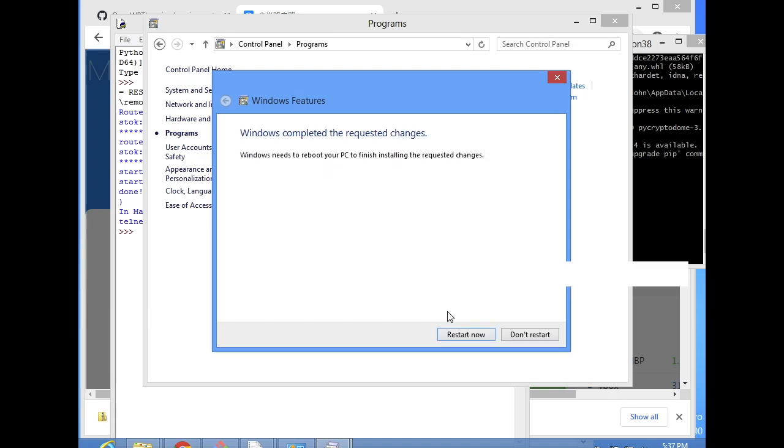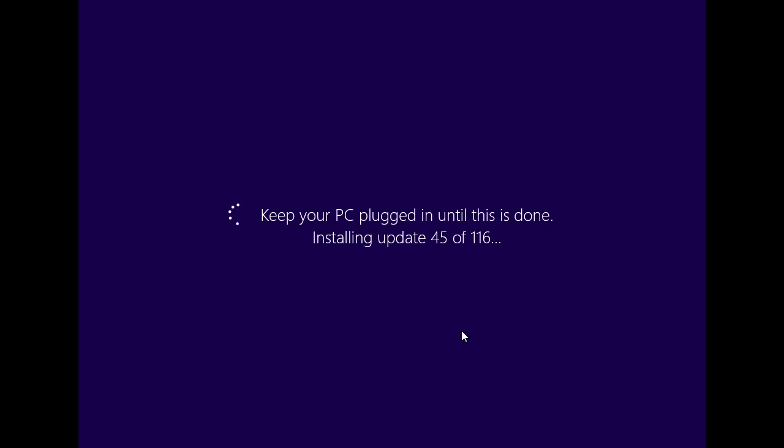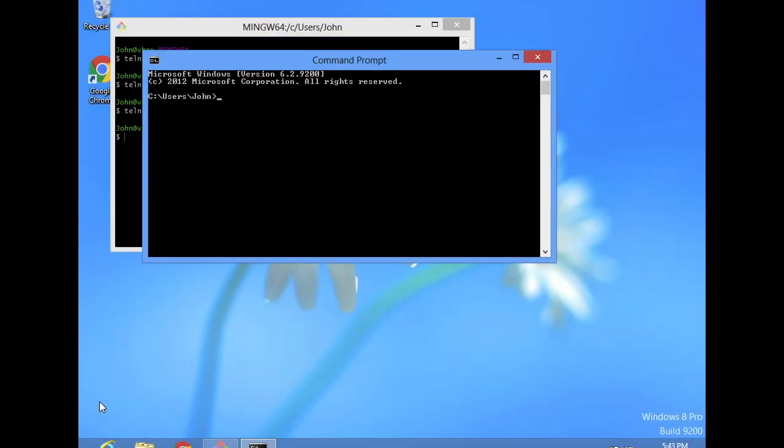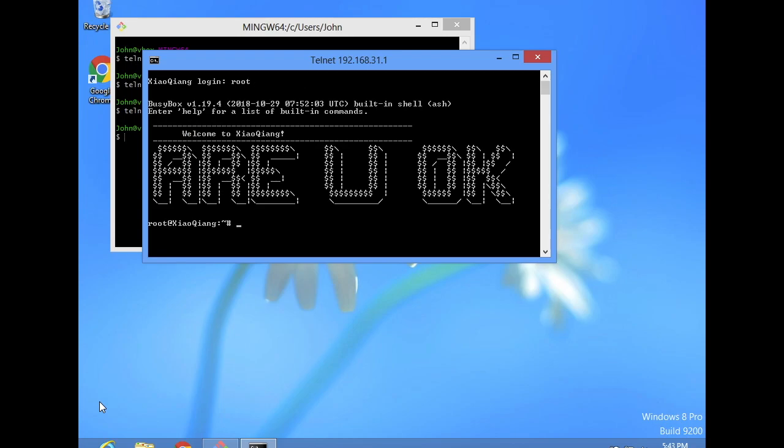Just a few clicks we can have telnet enabled. But why need to reboot? A few moments later. Okay, now we can telnet into the router.